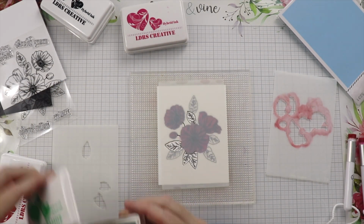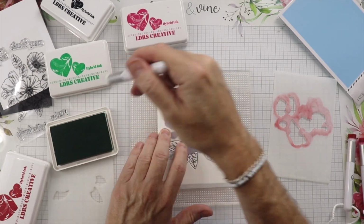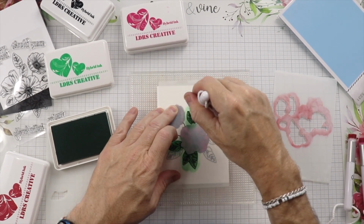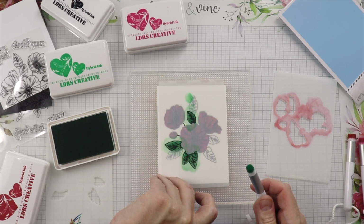You can't really tell there's a difference in the colors here, but there is a difference in the red and the lighter pink. Okay, we're going to take our lighter green here and use our little blending brush and go ahead and do the first set of leaves here. And then once I get those blended out, I'm going to show you what that looks like, and then we'll do the last set of leaves.